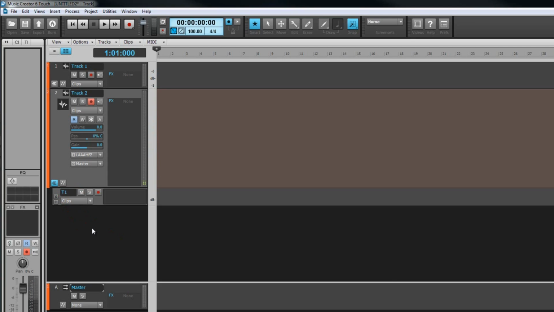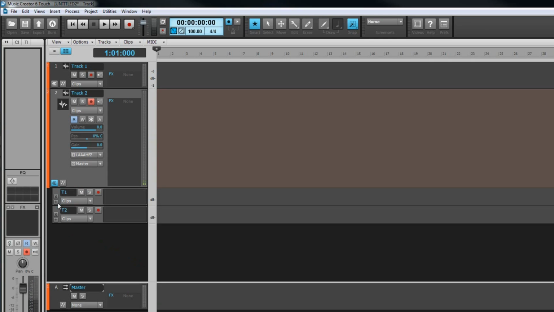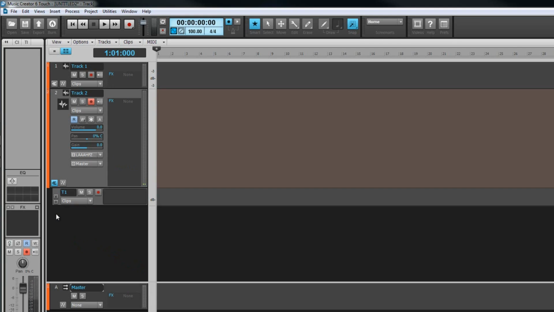They look very similar to the track itself, but with fewer controls. They can be added by clicking on the plus icon, and the take lane is automatically assigned a name, but they can be renamed in the same way as a track. They're deleted by clicking on the cross icon. Be aware though that this deletes the lane and any data in it. It is not a hide button.